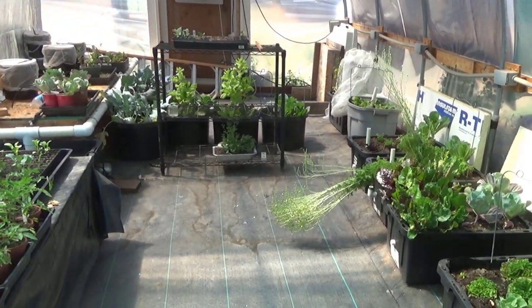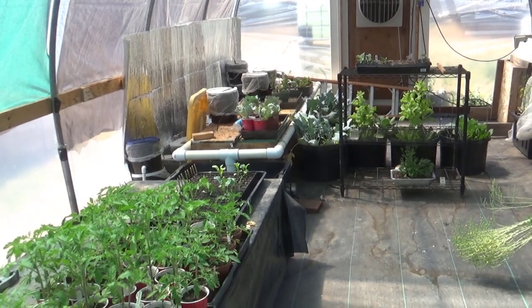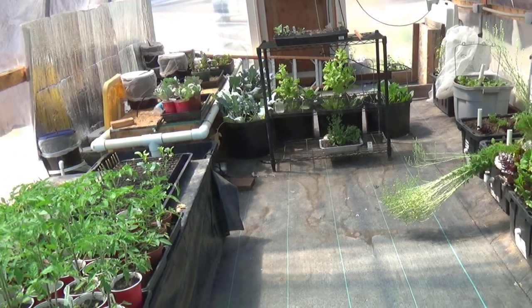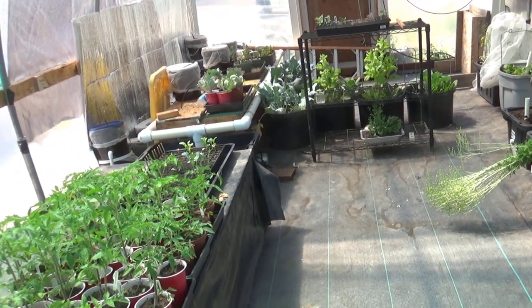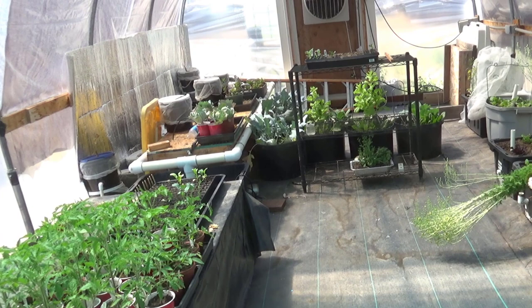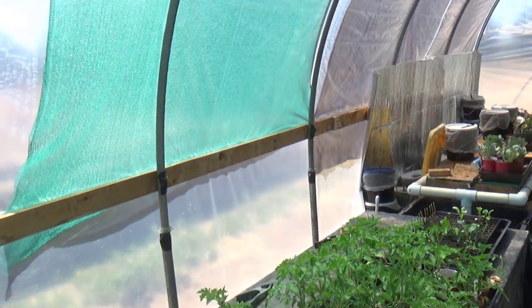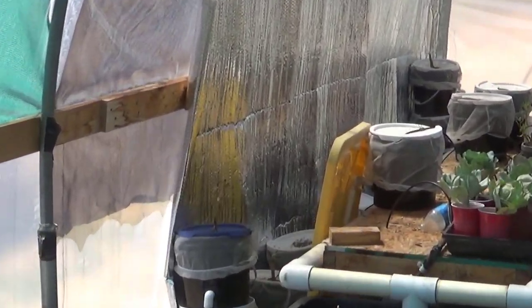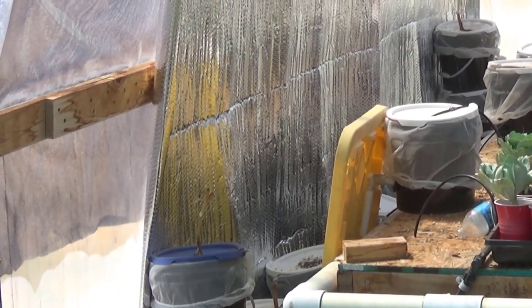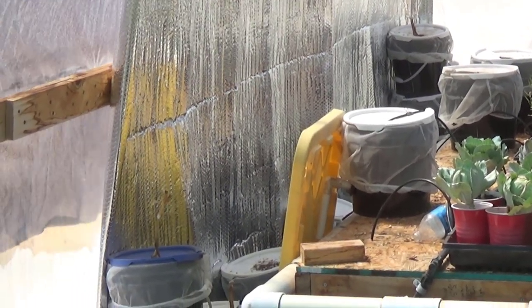So that's the greenhouse for right now. We have not had a chance to set up the hydroponics yet — hoping to get to that this week. Shifting some of the plants outside is one of the things we wanted to do before we tried to get too much into the hydroponics because it was kind of crowded down there. There's a table that the hydroponics are on — we did not get a plastic cover before it was used last year and that's not a good plan. So we need to cover that with plastic and then pull that stuff back together.